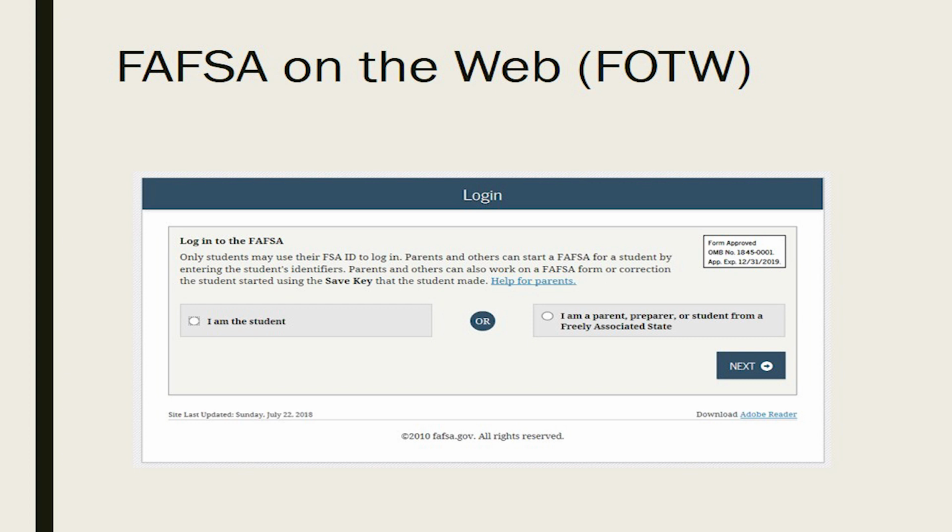And so when I used to do the FAFSA with my students or with my sons, what I would do is I would have them do their FAFSA, and then I would go in at the end and I would have to sign in, or I would have to put in my username and password, and at that point it was actually a PIN, to be able to sign it for them.